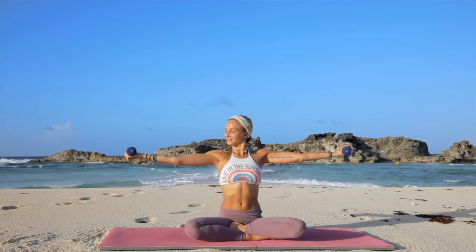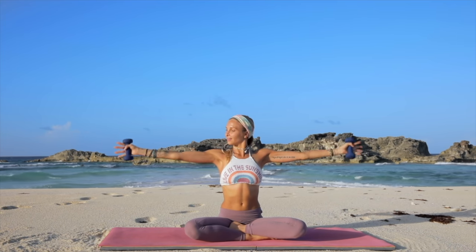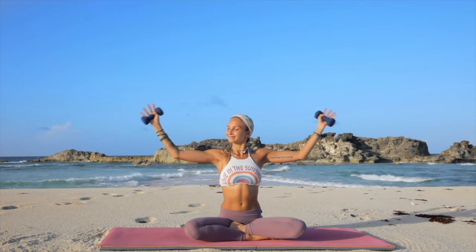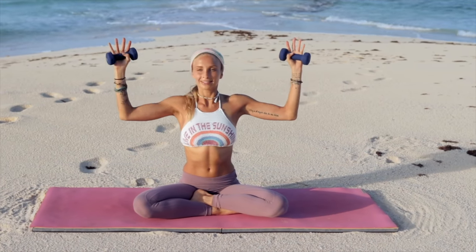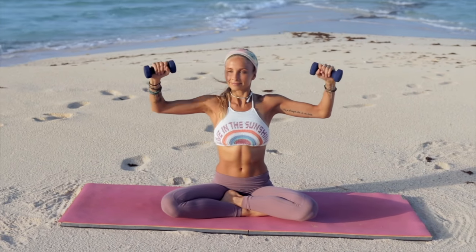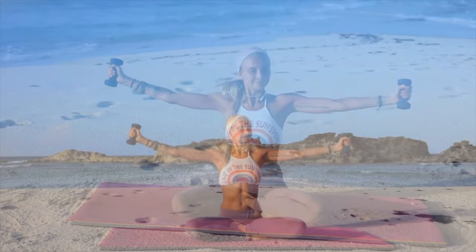And from here, let's bend the elbows. Face the palms of your hands towards the screen. Bring the palms down, up, extend out to the side, and center. Again, drop those hands down and open. Now you're just moving from the shoulders. So your elbows are staying directly in the same position the whole time. Good, and open. Center. Point the palms down, center, extend, and in.